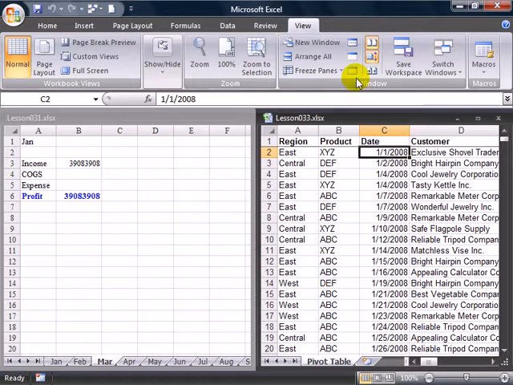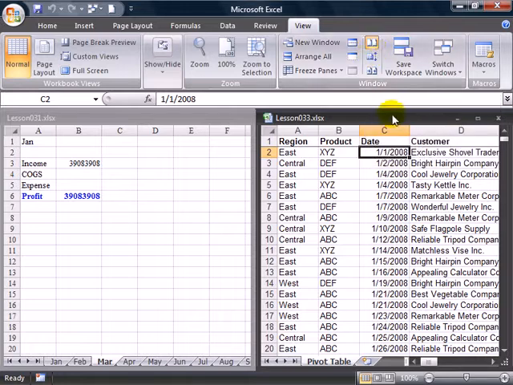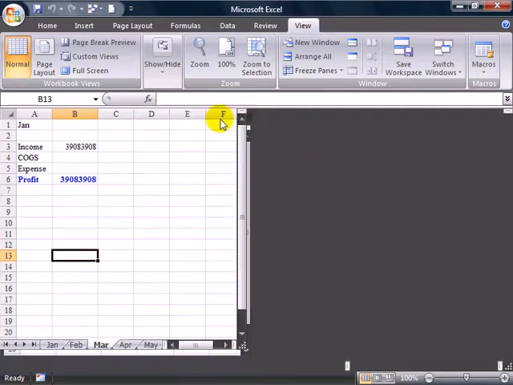I'm not sure many people discovered it in Excel 2003, and frankly, here in this 800 pixel view, no one will ever discover what this icon means. Hopefully you're working on a larger, wider screen monitor where we can see words that say synchronous scrolling, and perhaps then people will be able to discover this cool feature. Of course, you know about it now because you've watched this lesson.